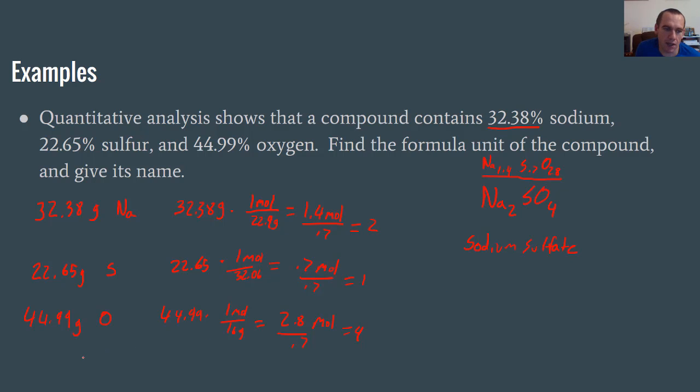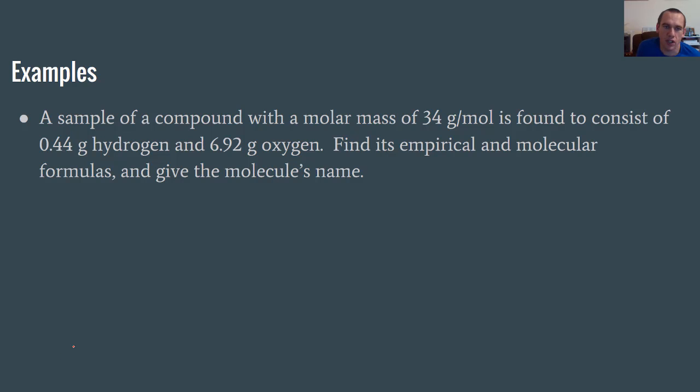Now, this next problem is going to be a little bit trickier because now we're going to say, okay, we have a molecule, we have hydrogen and oxygen, and we're going to use its empirical formula and its molar mass or formula mass to find its molecular formula. So we're going to start the same way. First, we need to find the atomic ratio of the two substances in the compound. So we're told 0.44 grams of hydrogen. Of course, the molar mass of hydrogen is 1 gram per mole, so we're going to multiply by 1 mole per gram, and we get 0.44 moles hydrogen.